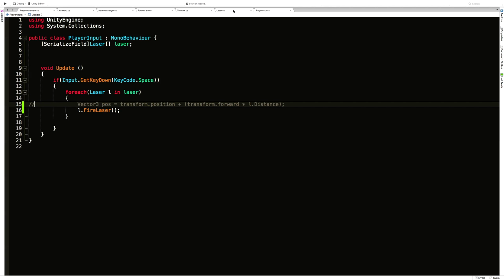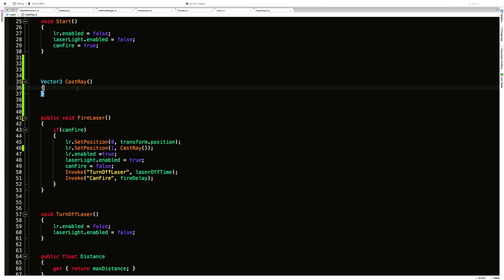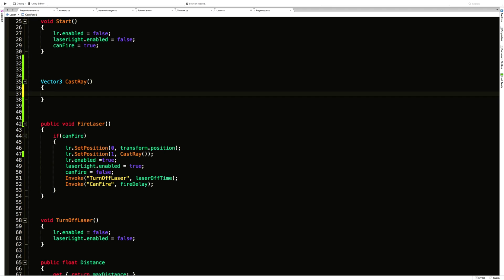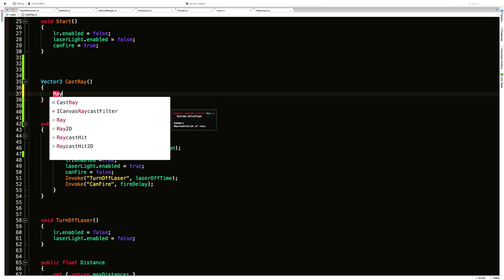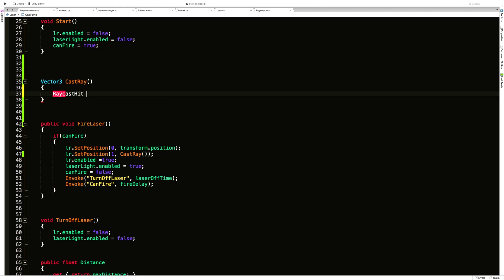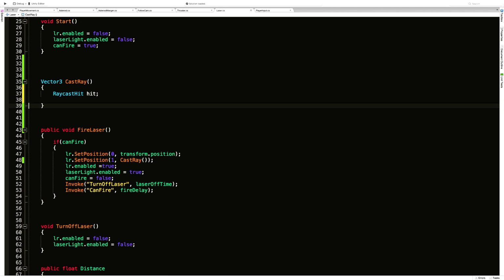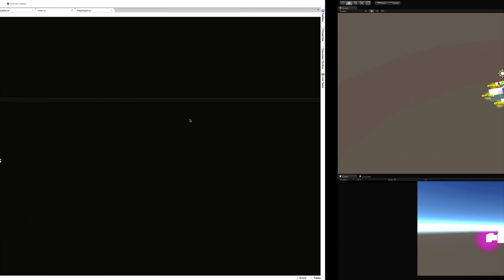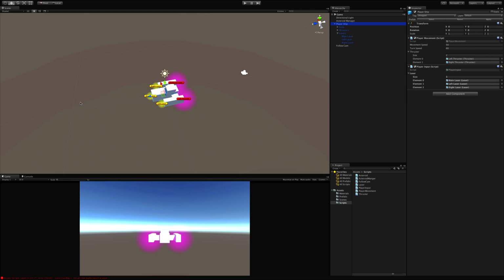There we go. So the first thing I want to do is go ahead and create a variable to store the information on the colliders that I hit. And that's called a RaycastHit. And I'm just going to call that hit. So again, the variable name is hit, and it's of type RaycastHit. The next thing I need to do is be able to calculate the forward direction of my ship depending on what direction he's facing in the world.